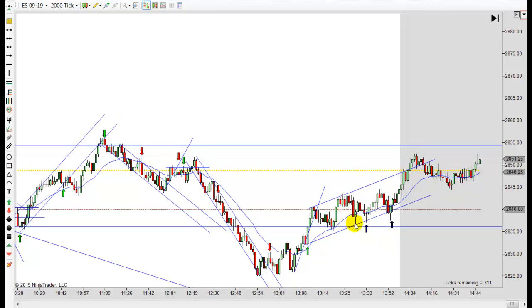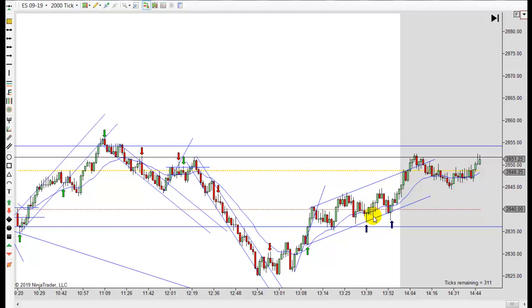You do get a failed second entry short right here, and there's actually a hidden second entry long, so that's another possibility, but I like it better when it comes back again. And I drew that trend line off the high, and then I drug it down here. Of course, it could have been right here, but I was assuming it was here, and I was waiting on it to come a little lower, and it actually did right there. And it gives you a second entry long too. Notice that high, first entry, second entry. So that was the place to enter, in my opinion.